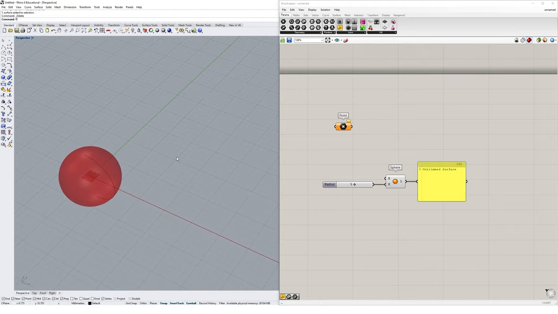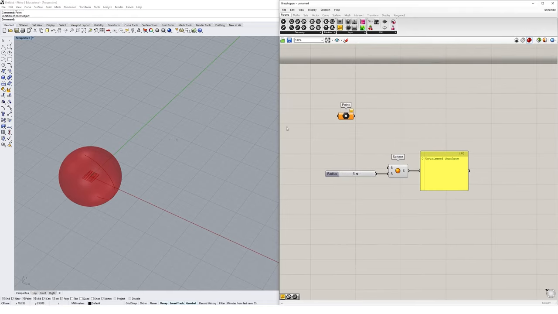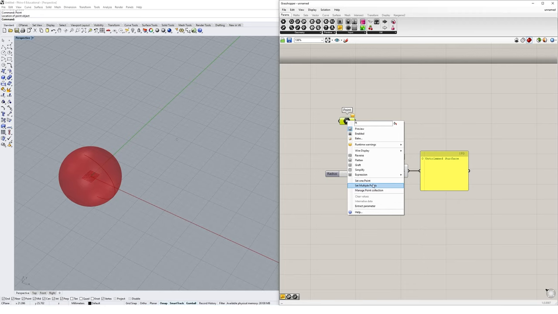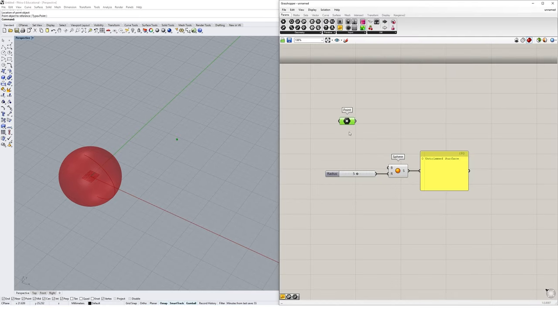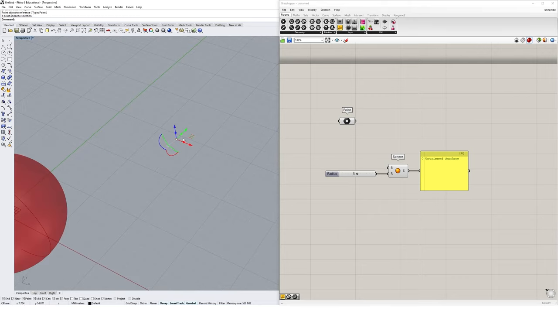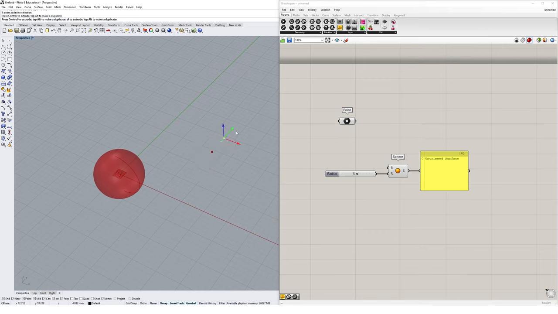So if I were to go and create a point in Rhino by just typing in point and just dropping a point onto the canvas, I can actually create a relationship between my Grasshopper canvas and this point. So I'm going to come over to my point container, I'm going to right click, and I am going to set one point. I'm then asked to select an object to reference, so I'm going to just do a marquee over that point there, and you'll see that this point has a little bit of a red cross on it. So now if I move the point in Rhino, you'll see that its location updates in the Grasshopper preview. So the Grasshopper preview of this point is now tethered to the point physically in Rhino.